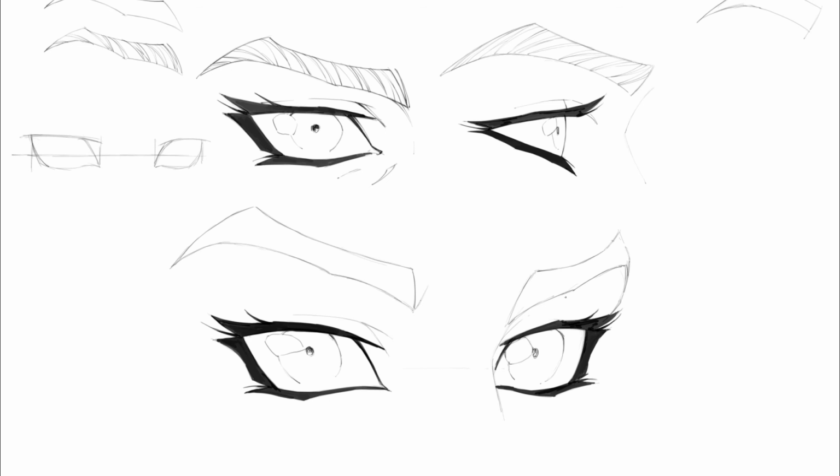Now you'll notice that the front of the eyebrow on the far side of the face here is much thicker than the side that's closest to us, so I'm going to go ahead and just even those out a bit. Symmetry is, as always, ever so important to make sure it's maintained. Okay, wonderful. So now that that's done, I'm using a very, very light pinpoint thin line in order to start rendering out these eyebrows.